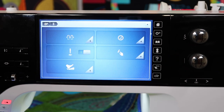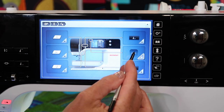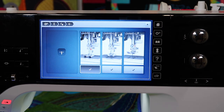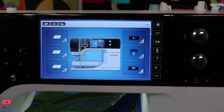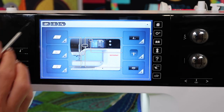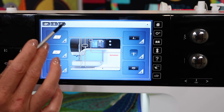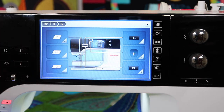We went to the straight and zigzag. We were touching our hand with those buttons and then we were in that needle position, up or down feature. So instead of just Xing out and having to go back in, remember you can step back one level by touching one of the blocks at the top. One person called these like little breadcrumbs. So as you work your way into the forest, you know a way to get out of it.